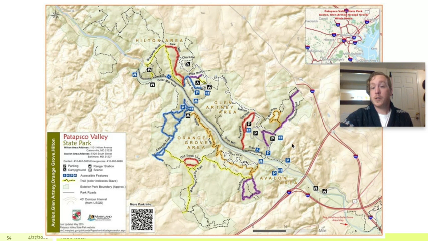So I want you to take a minute. I want you to look at this, and I want you to list down on your notes all of the different landforms, all of the different things that you can find. Do you see mountains? Do you see cliffs? Do you see a river? We should all see that one.